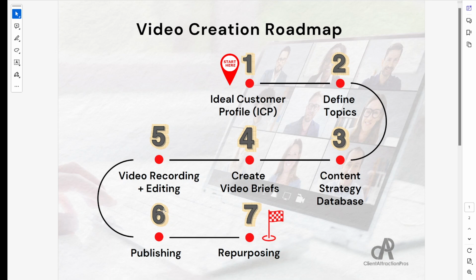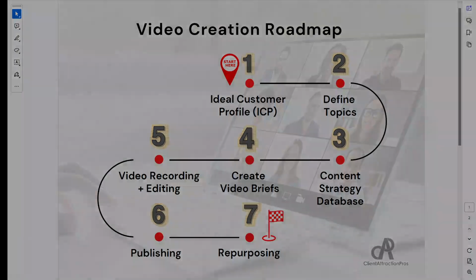Anyway, instead of repurposing, I much prefer the term splintering, okay? And intelligent splintering, considering how we take this piece of content that we've created and cut it into pieces that are based upon our ideal customer, what their pain points are, what questions they're asking, what they need to know. That's what it needs to be based on. Okay, so that's the roadmap.